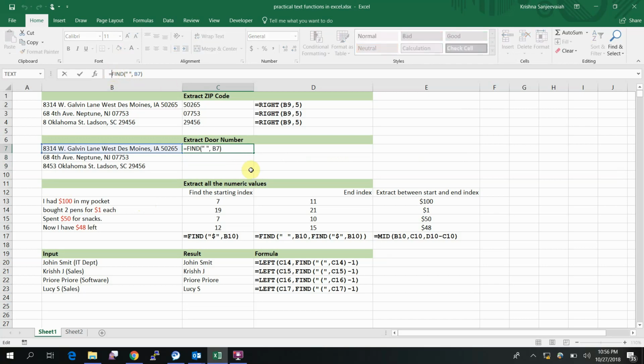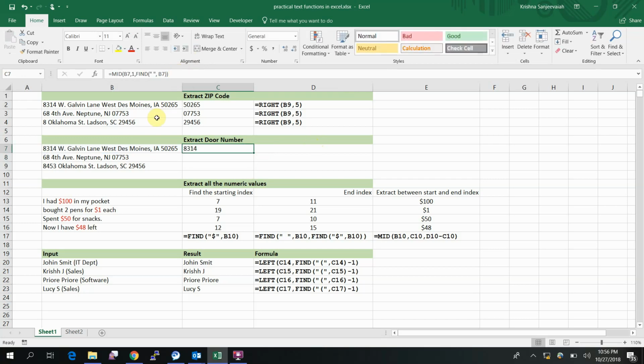So MID will be my next function. MID of this text. The starting position will be 0. I'm not sure whether it will start with 0 or 1. Let me start with 1 and then 5. The 5 will be the output of this FIND function. Yes.